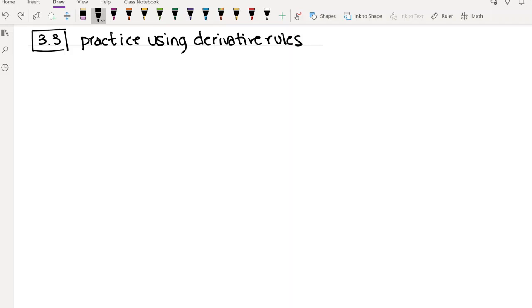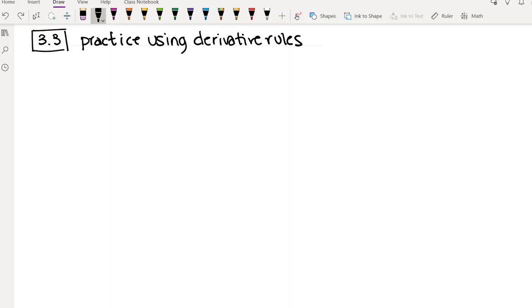Hello everyone. So in today's video, we're going to do some more practice using all of the derivative rules that we have learned so far. Basically, the rules that we've learned thus far, we've been using one of them at a time, right? We know how to find the derivative of sine, or the derivative of x squared. Today we're going to see how you can have a function that requires a blend of these different rules. So we're going to practice how you can tackle a question and figure out what rule to use when.